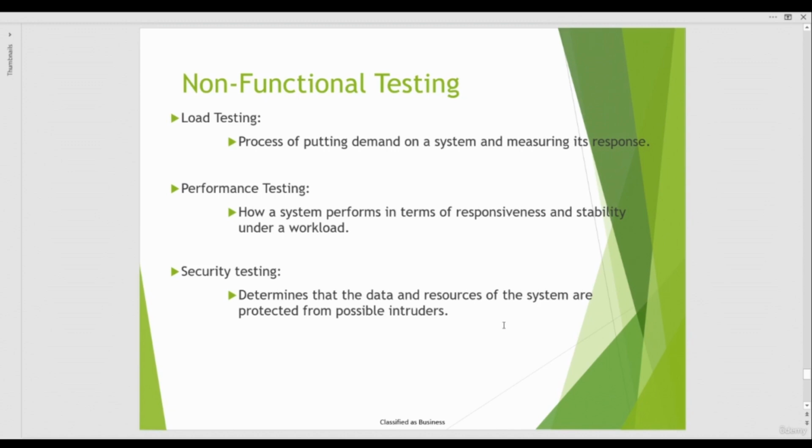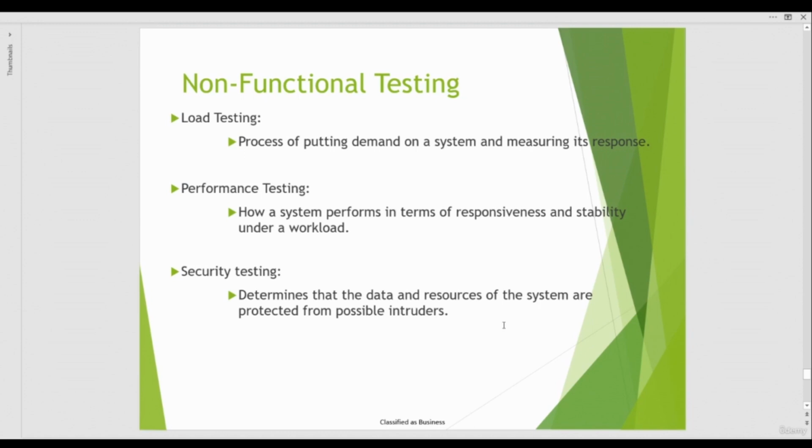Suppose you have forgotten the password and you tried multiple times, in that scenario how is your system designed, can any third party, intruder or hacker sneak into your data and access it or not? So these specific aspects of data and security are considered part of security testing.